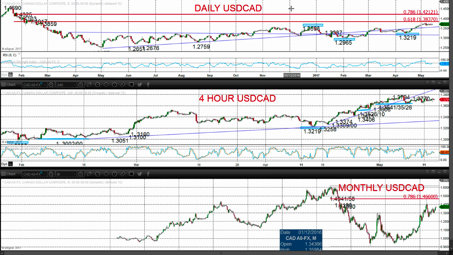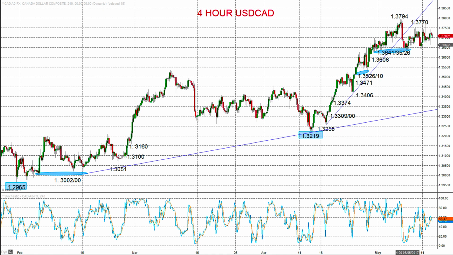If we zoom in onto the intraday basis, you can see this high level consolidation, the market testing multiple times this kind of 136.40, 135.26 support area and rebounding from there, and whilst above there, going into the beginning of this week, we're looking for higher price action early this week and into the middle of May and beyond.